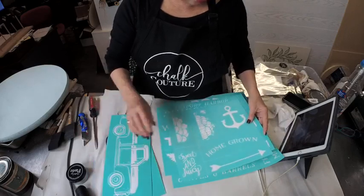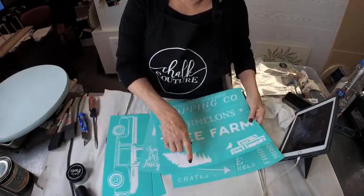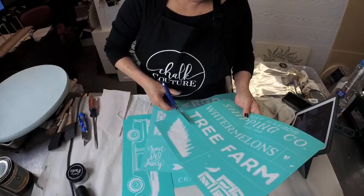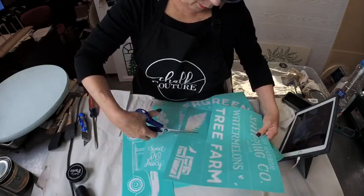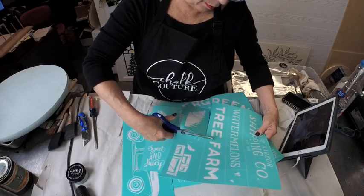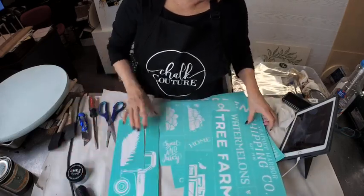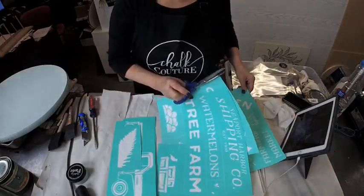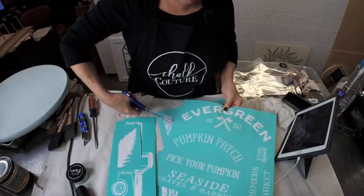Alright, so I know I'm going to need the truck, and I'm going to need the Christmas tree. So here's the Christmas tree. I'm going to go ahead and prepare that. And we're taking great care to save these so I can use them time and again. So now I'm going to use those three. And I'm also going to use maybe this Evergreen up here.